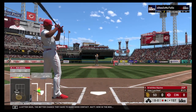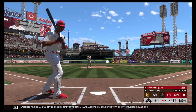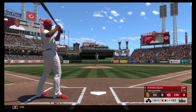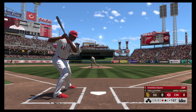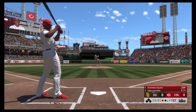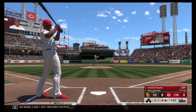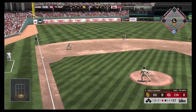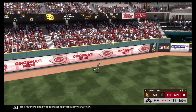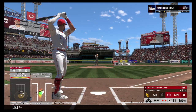Now in the box, Aristides Aquino, as he'll get his first cuts here. Drops in a strike to start the at-bat, nothing and one. A fastball way off target, even at one and one. That nibbled the corner but missed, two and one. This is lined to left and will be taken in out there just a few steps in front of the track. Two away now. Bases empty with two gone, and the right-handed hitting Nicholas Castellanos will bat next.